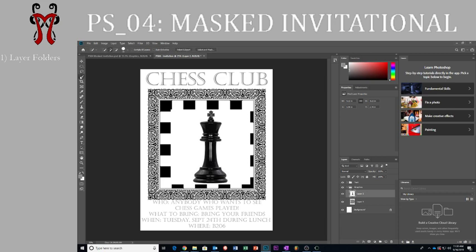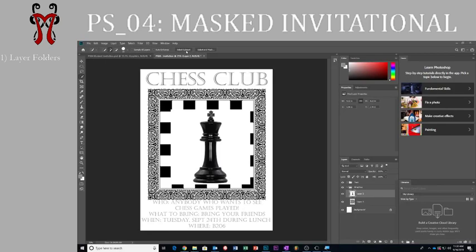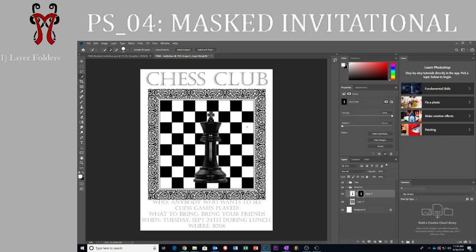I'm going to show you, if you use the W key, the quick selection tool, up here on the top you can see something that says select subject. If I click on select subject, you're going to see this window pop up, which is the masking window. And there it just selected what was inside there. And if I press on the mask tool, bam, it takes everything else away. And now I can just press move, and I can move this thing around wherever I want. So great. That's an easy way to select everything that we have in here.